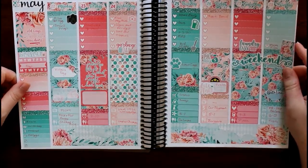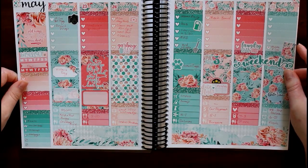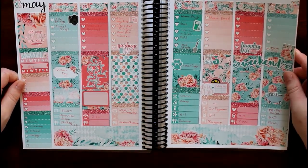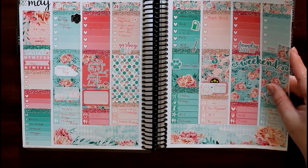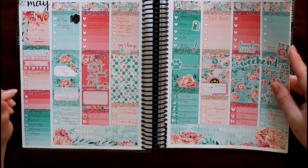So this was the Emerald collection from Murdoch Talks, and I had this one for quite a while and saved it. I think I probably got it in an earlier month in the year, but it just didn't really fit until now because it's more spring colors than anything.